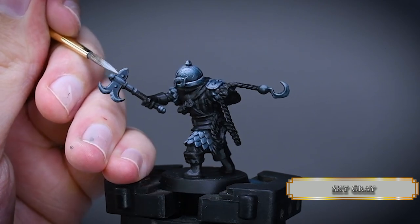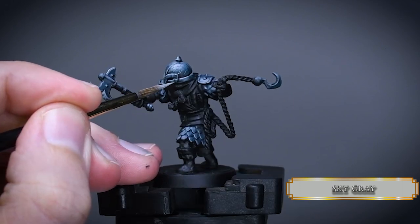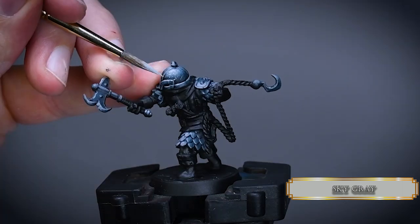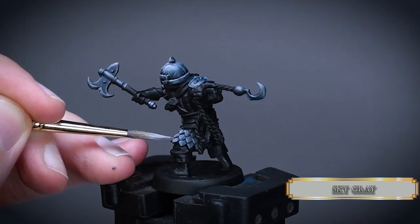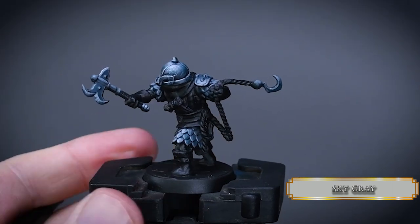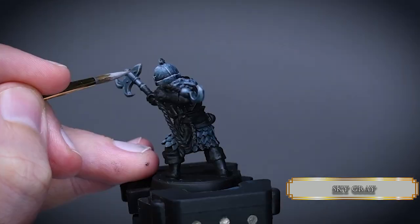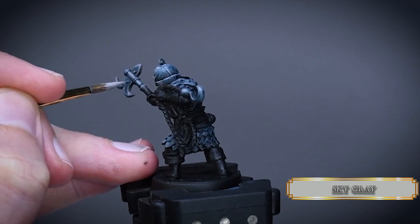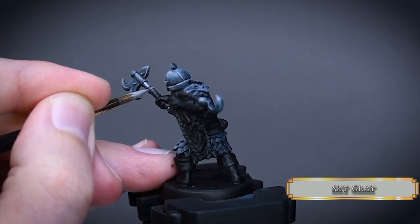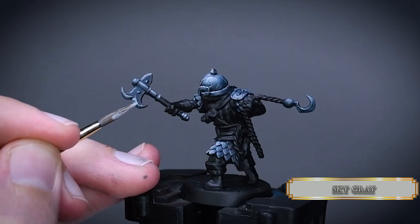If you are having trouble with edge highlights, it's all about the right consistency of the paint. You can do edge highlights with a thicker consistency. Maybe it's easier too if you wait for the paint to dry up a little between the bristles and it's more like a dry brush, but try to use the side of your brush's tip. The edge highlights will make the armor look super nice and crispy. Unfortunately, if you make a mistake here, you need to go back with the previous colors and I will slap on your tiny head.